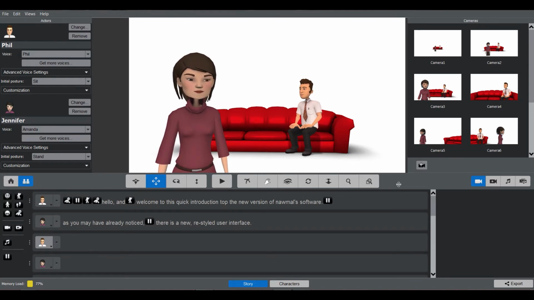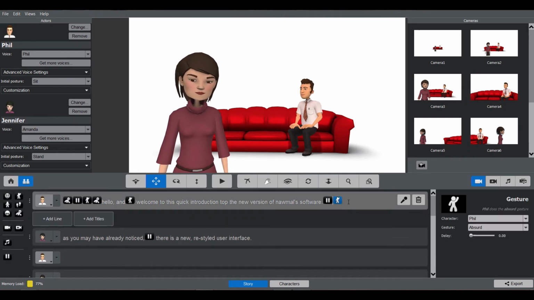To finish off, there are a couple of bug fixes to tell you about. We now support Unicode characters in file paths for saving or opening your project or for exporting a video. And we've fixed a problem where event icons placed at the end of a line used to jump around and get out of sequence. This has been improved in this new release.